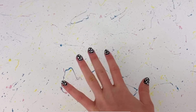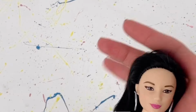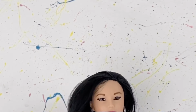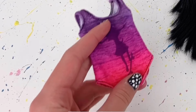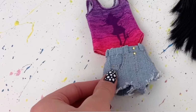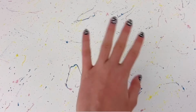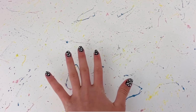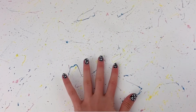And I think I'm gonna be using this doll because I do think she is the closest to the one in the original photo. I also happen to have the exact top that was in the photo, so that is really helpful. And I'm also just gonna be using these shorts that I made. For the background of this photo, it's mainly white. So I'm gonna switch backgrounds to a white glossy kind of background.